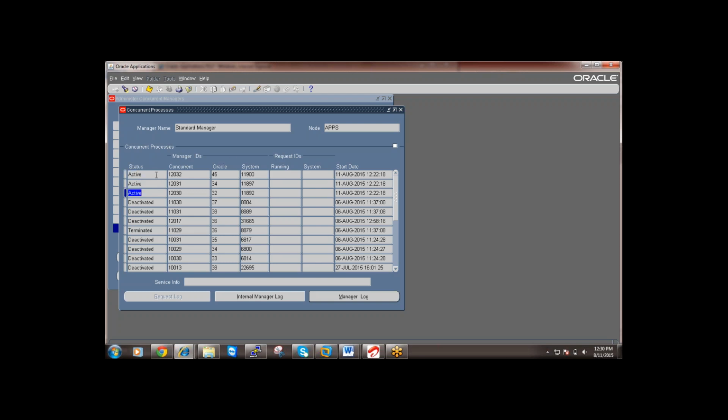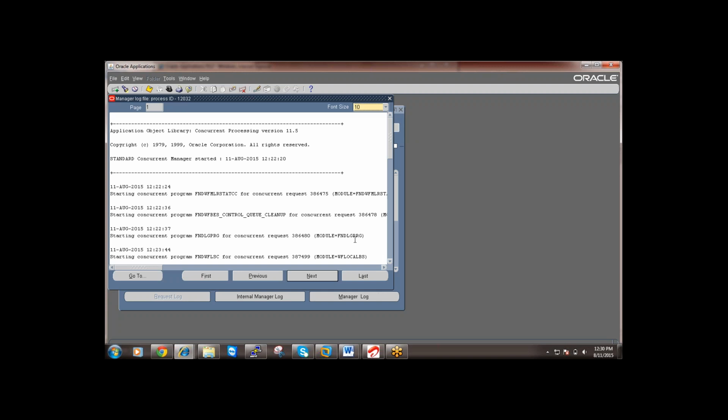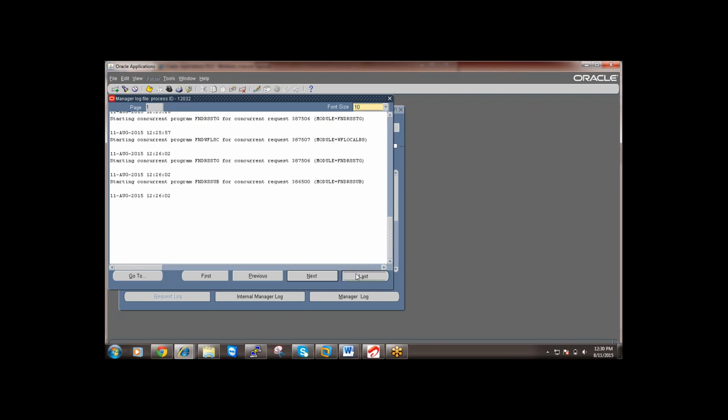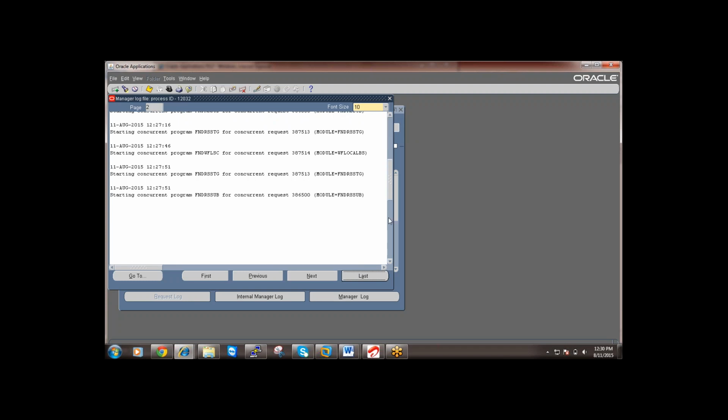These three are the active processes, which are idle as of now, not doing any kind of activity. Click on manager log. This is nothing but the concurrent manager log.